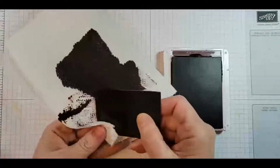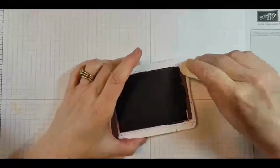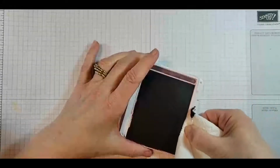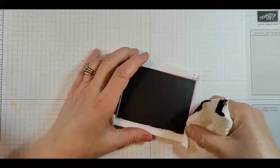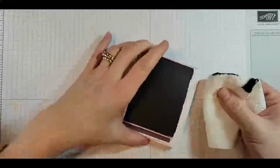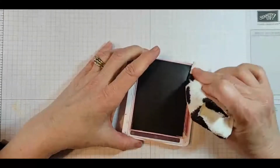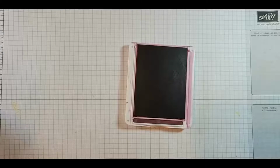Wipe that off. Put that way over there so I don't get my paws in it. Get another piece, and I'm just going to go around the edges and clean this up a bit. Just like that. There we are. And you can see just by touching it that it's pulling up that water that's hanging around there. Just like that. Get rid of that one. Now, where did that piece go? I had a little piece that I cleaned the outside off with.